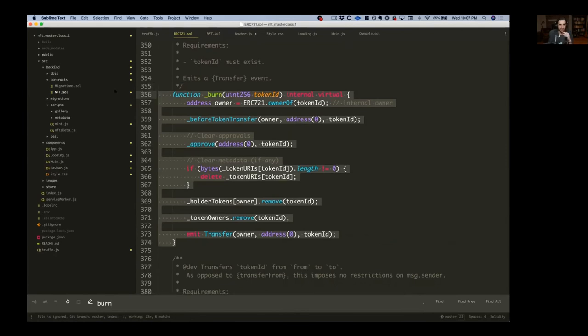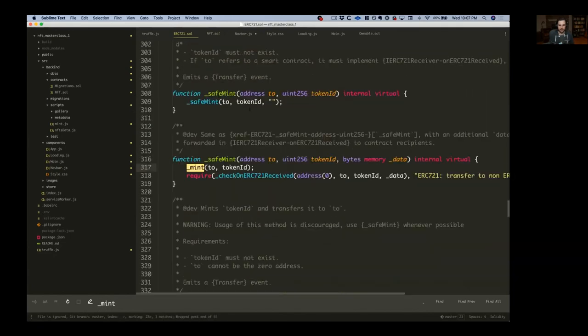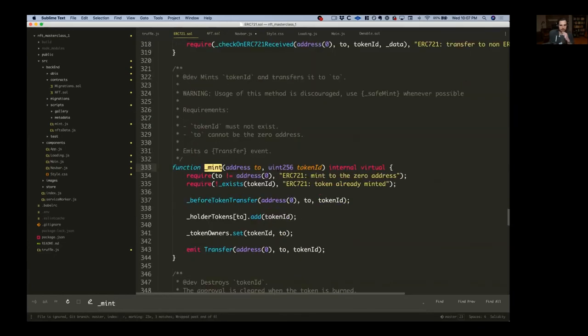So if you want to breed two to create a new one, you have to burn the two original ones. So you put in their token IDs, and then you would mint a brand new NFT. You could take one of the old IDs and replace it, or you could make a brand new ID and then create it that way.